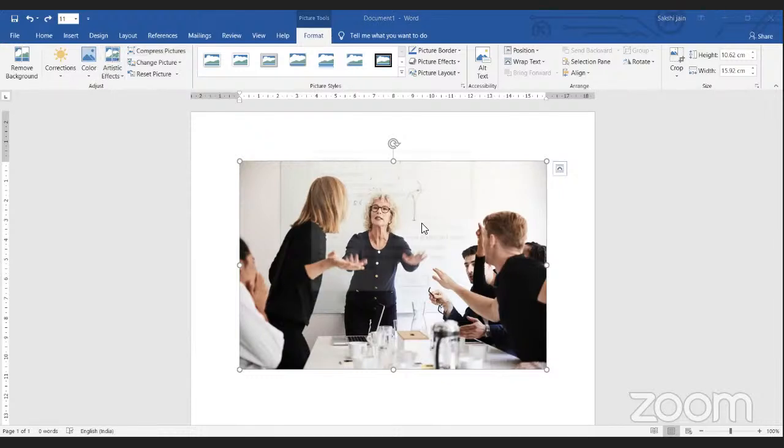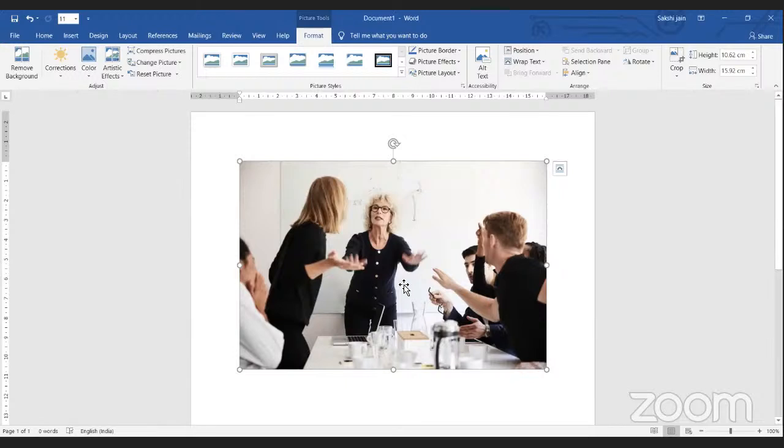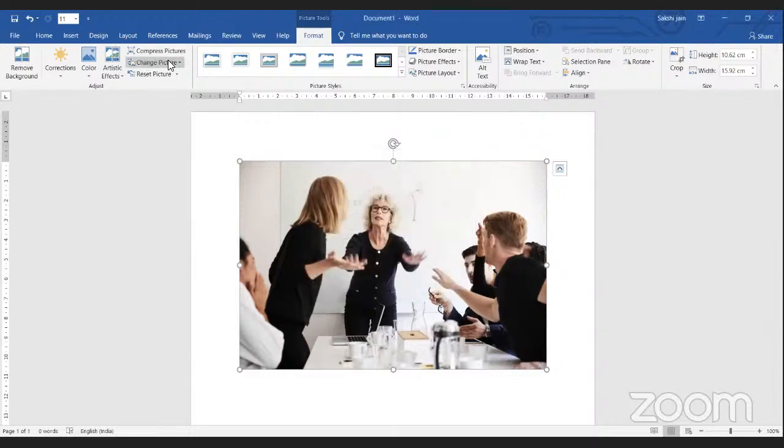If I want to compress the picture, I want to make it a print picture. The picture resolution got compressed, but I want to keep the default size only, use default size. Okay. Yes. Change picture. If I want to change this picture, I can go to a file, I can select from icon, and I can select from an online source.